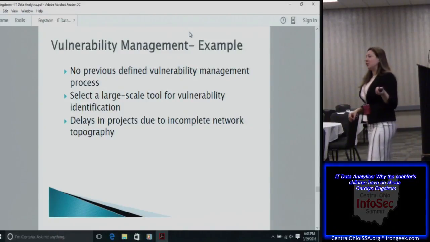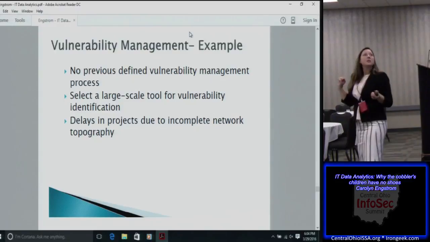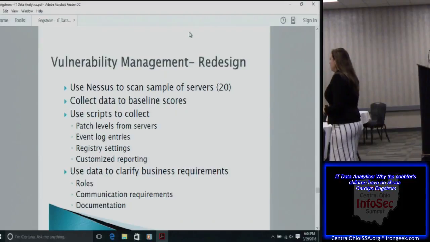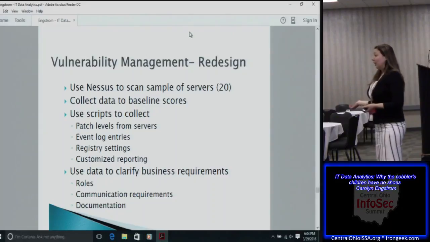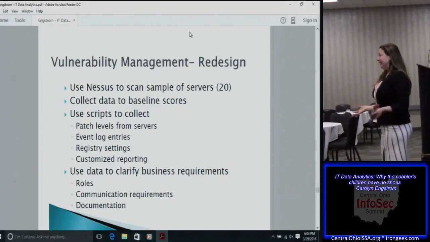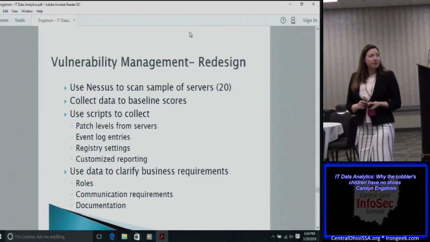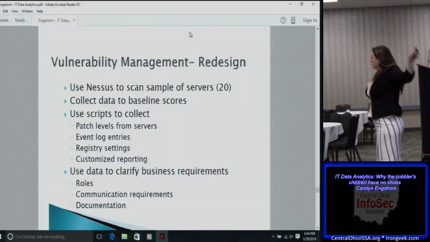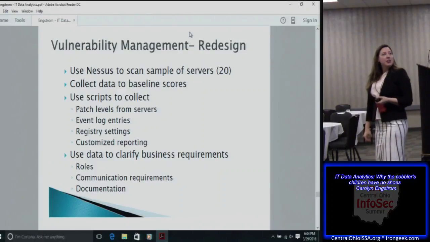Most organizations will go straight to large-scale tools: the Qualys, the Rapid7, the IP360s. Instead, they should spend a little time using Nessus, practically free. Be able to identify some of their network topography, be able to identify their basic assets, be able to determine what their reporting requirements are. They spend a little time doing some data analytics on a smaller scale tool, and they can build the business requirements for a larger scale tool. Because I found that these issues take lots and lots of time. If we had just spent a little bit more time building better requirements, we would have been better in the long run.